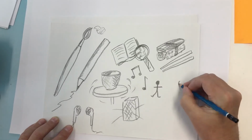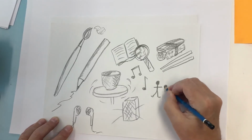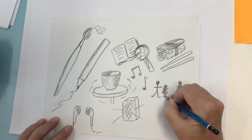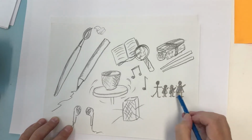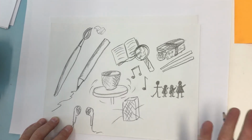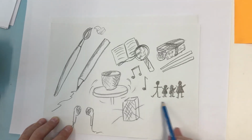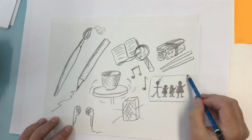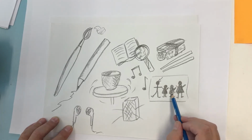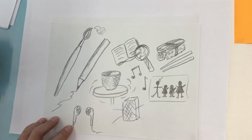Another thing, and this is super simple, you may want to tell me something about your family, so I'm going to show you something about mine. Now, very simple symbols to show people, and you probably see these kinds of symbols if you need to go to the bathroom. Often they will have this on, so you know where to go. So I've drawn a very simple picture of my family. That's me, that's my wife, and I have 2 daughters. They are actually quite short, but this gives the idea that they're a little bit younger, though they're actually grown up now. So that's another idea that you may have.